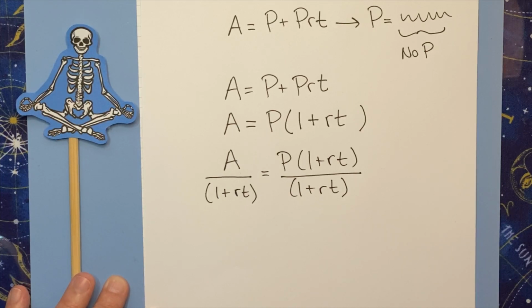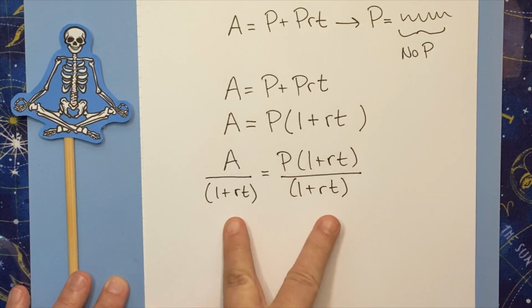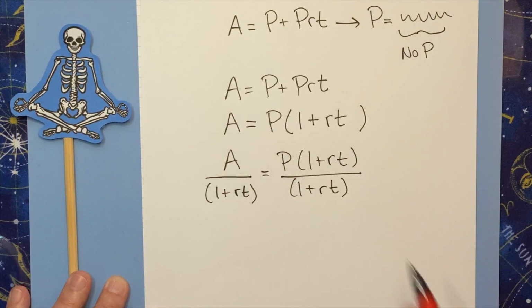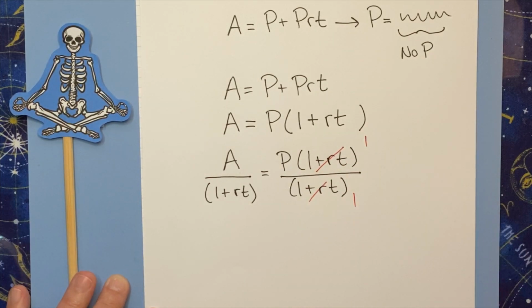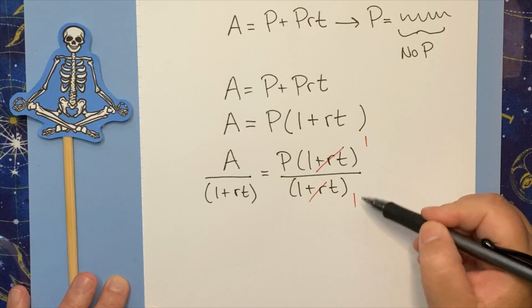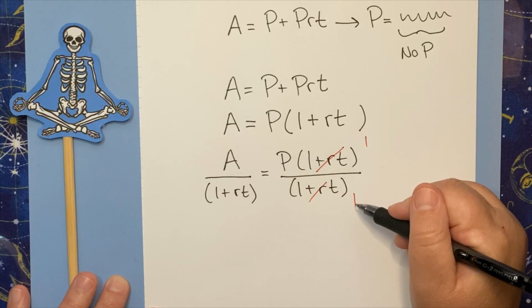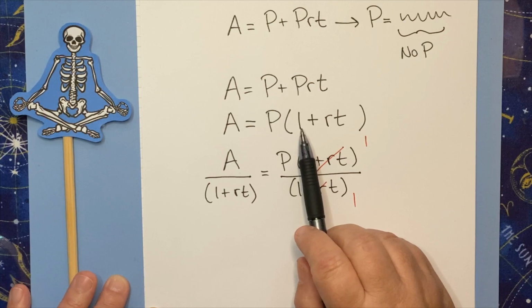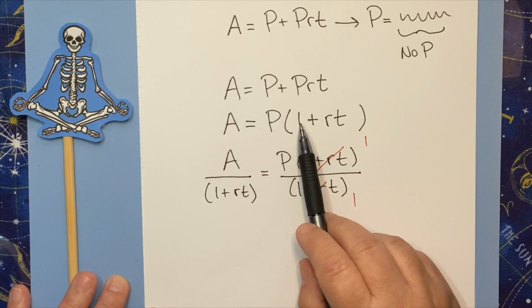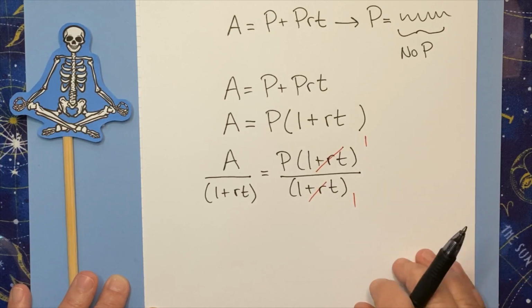Okay, I am dividing both sides, right? We've got that balance. I divide both sides by 1 plus R T and it cancels out over here. I leave ones. And again, that's another thing math teachers are required by law to do. You don't have to. I just remind you, when you cancel something completely, you don't get 0, you actually get 1. Same reason that when you factor P out, you don't get 0, you get a 1. That's the placeholder for what was there.